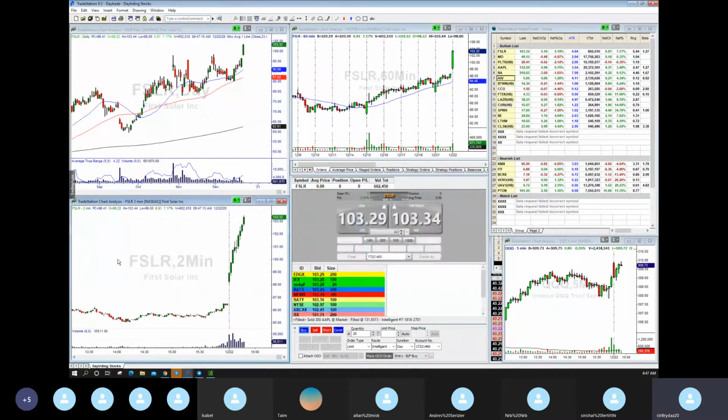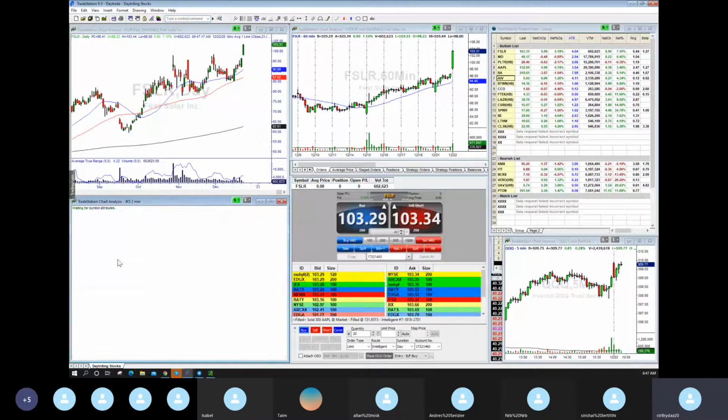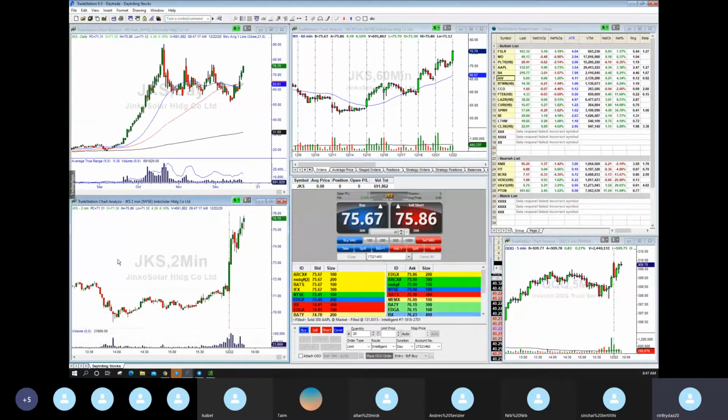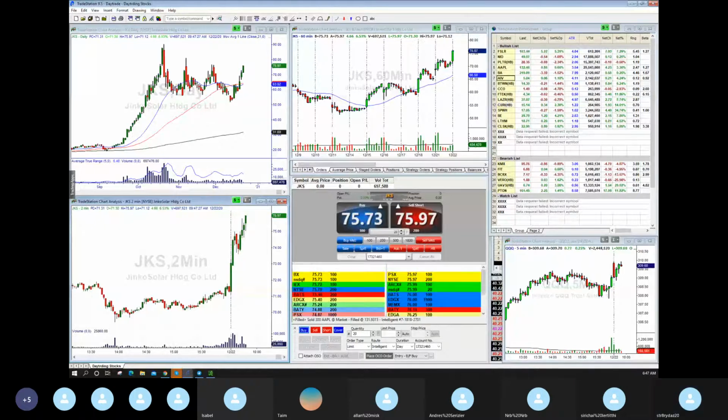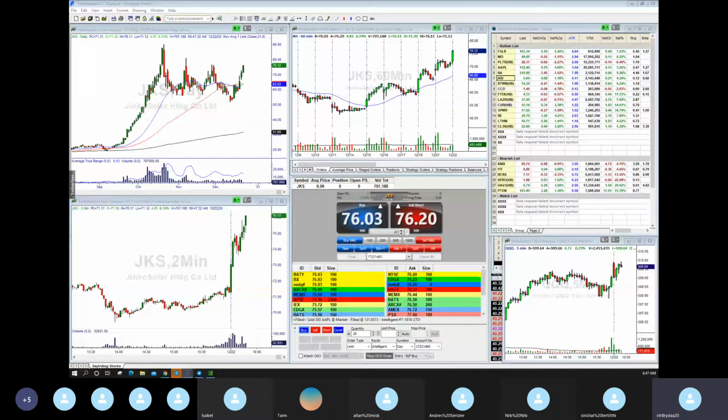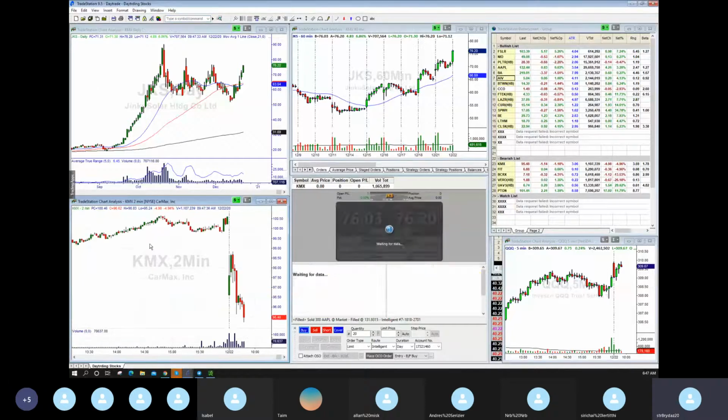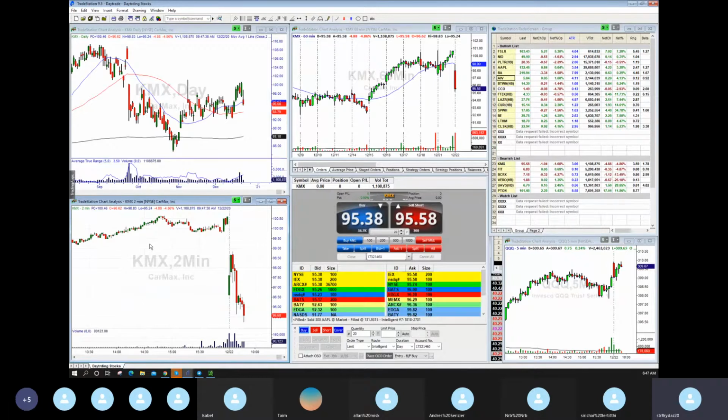FSLR non-stop, man, non-stop. Same thing with JKS. It gave us no entry here on either one. No entry whatsoever. And KMX short. Now it's got sloppy. Told you guys it got sloppy.